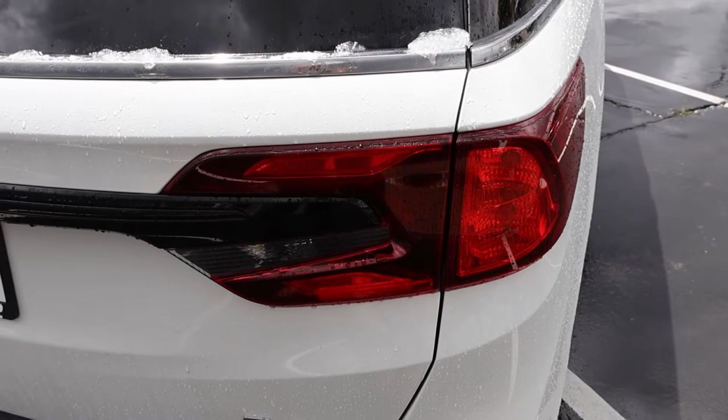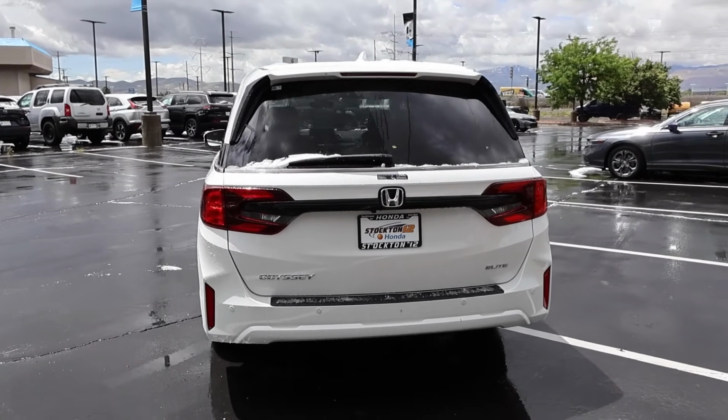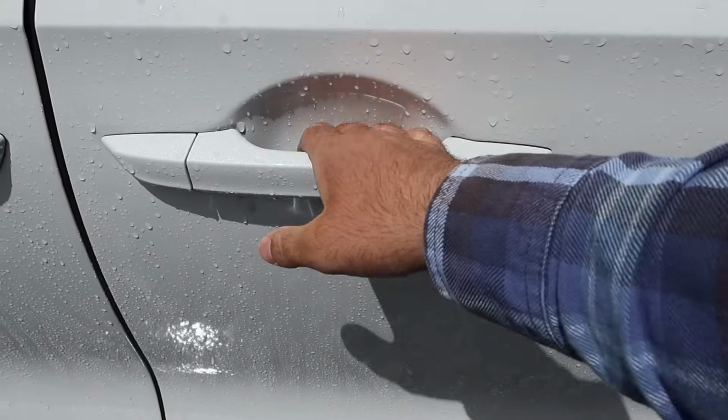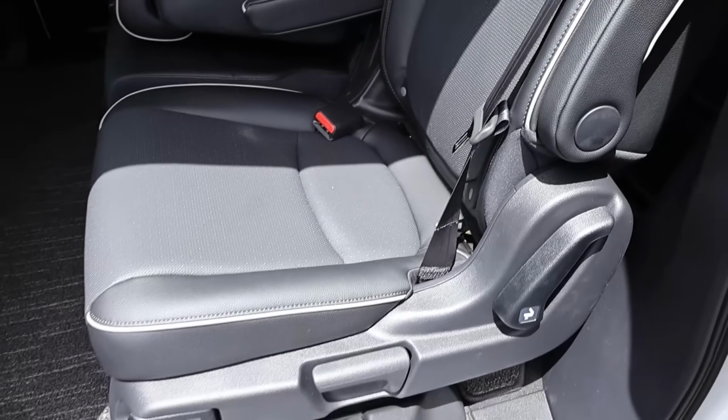Pretty interesting taillight design there, and of course your Elite badge. And that about sums things up for the exterior of the Odyssey. So let's pop inside. Man, that is a fancy seat for a minivan, as you can see.